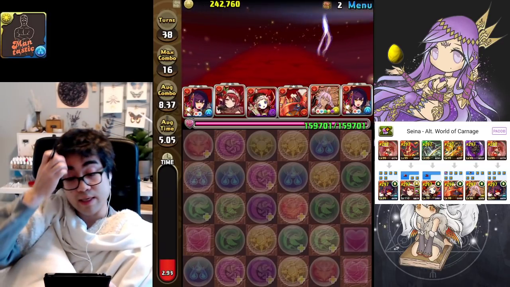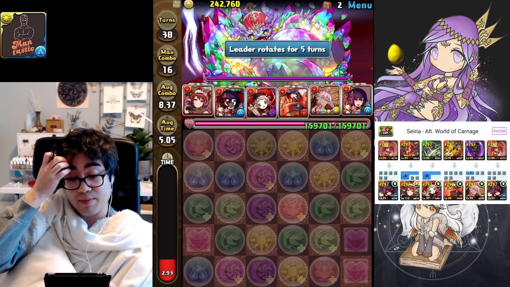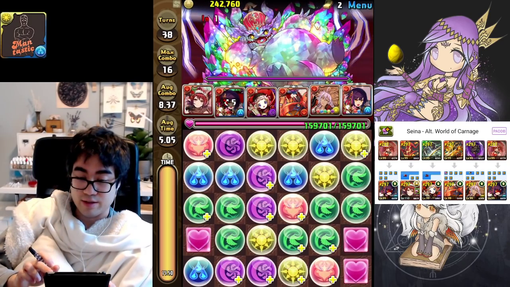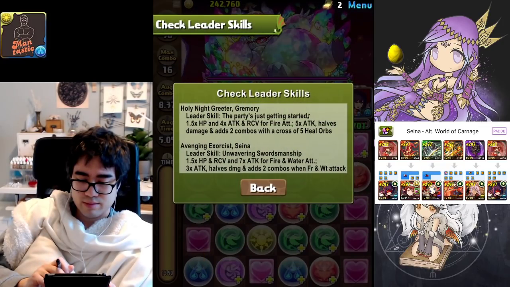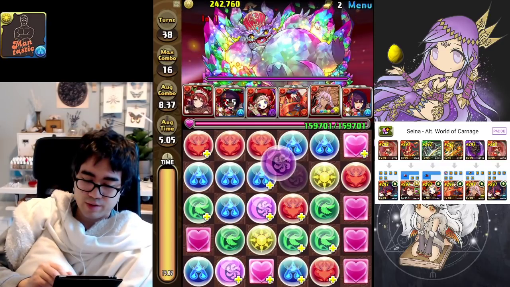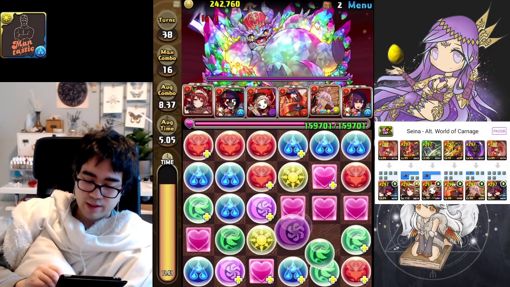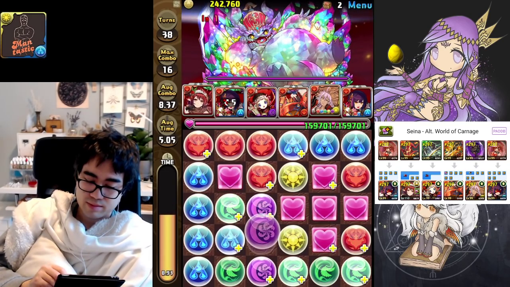Okay, wow, that's damage. Cool. If it's the attack debuff one, I'll wait. If it's leader swap, I'll just keep activating whatever I need to. So what do I need? Halves damage with cross of hearts. Alright, so if I make a heart cross and water combos, I will take basically 0 damage. So that's nice.